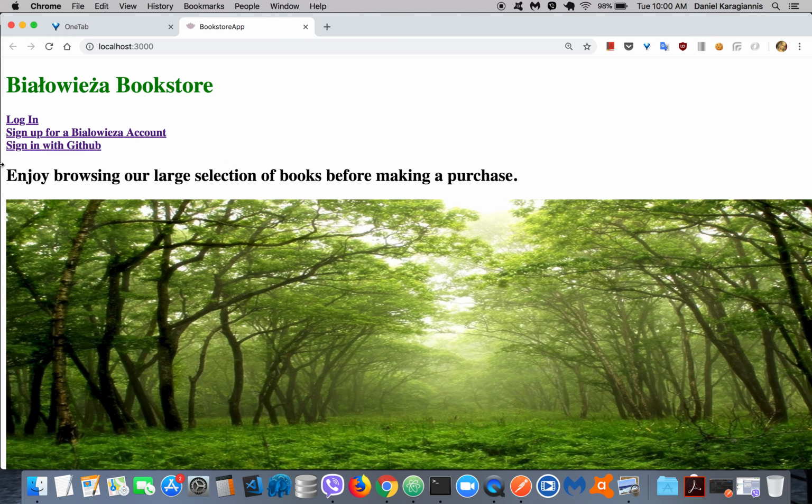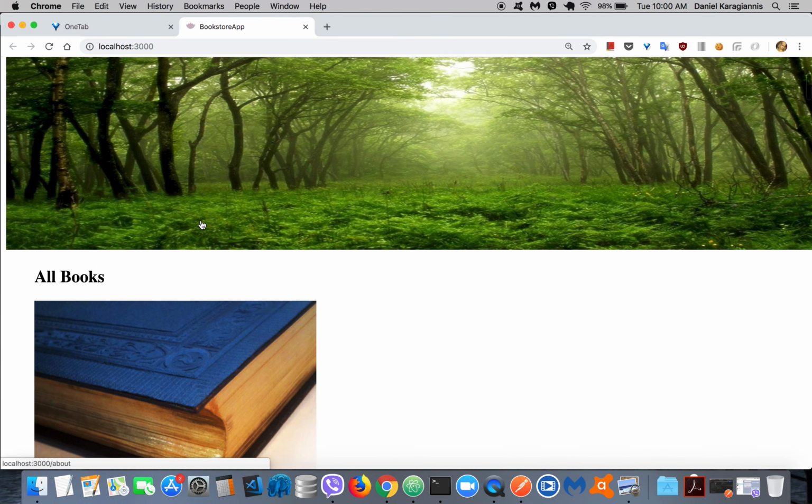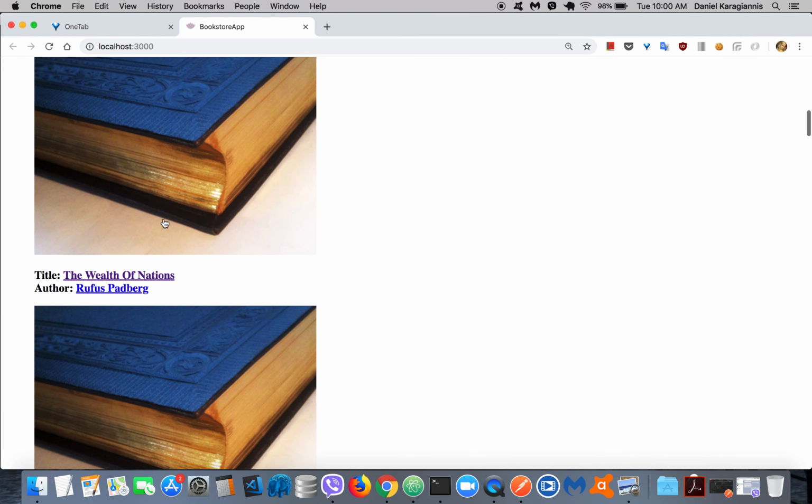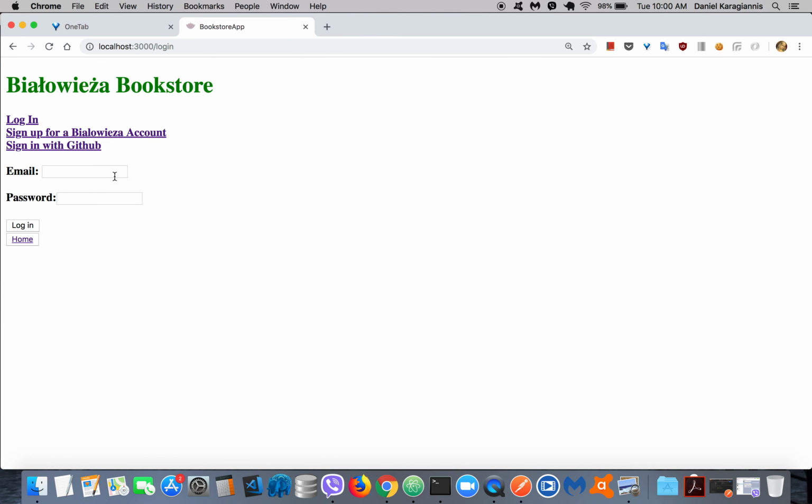I have it set up so that way you can browse through the different books here, like you can look at the title and the author, but you can't click on any additional information. Like if you click on this image, it'll show you additional information about the book with some data I created with FakerGem. But for this app, I wanted it restricted so that way you have to create an account or sign in via OmniAuth with GitHub.